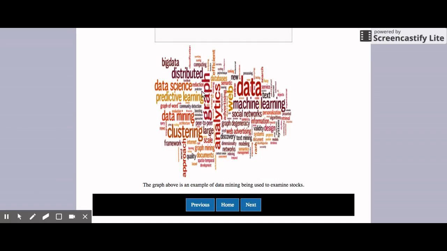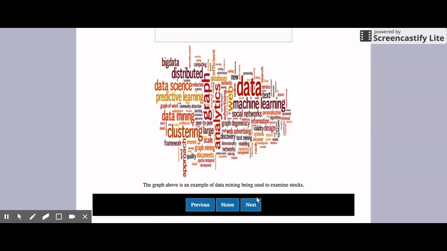They all kind of revolve around data mining, such as social media, which is a word here, uses data mining to figure out what ads they're going to put on or what ads relate to certain people based on their location. So they're going to take the location of where you are and they're going to piece together the ads from your location there. It's a great example of data mining.